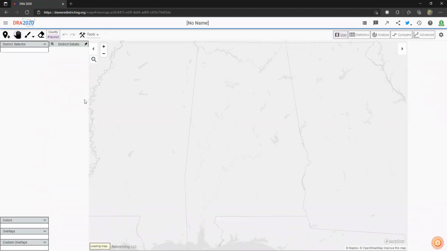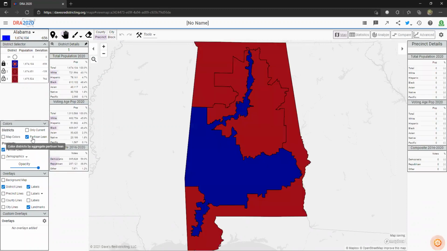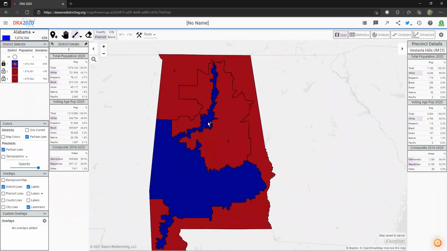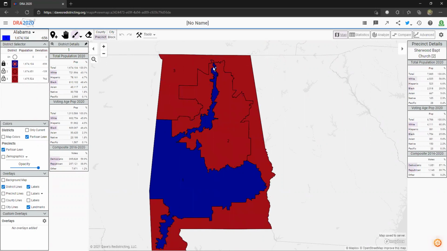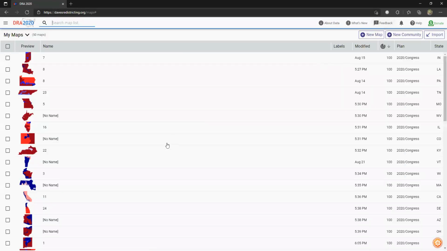Alabama, nothing really wrong with it. I made a district going down to, I think, Mobile. Yeah, I put Mobile in this district, and I went to Jefferson. I think the city is Birmingham. I went to Birmingham and then went all the way up to whatever city that is, Huntsville. I think Tuscaloosa is also in this district somewhere. I'm not sure.